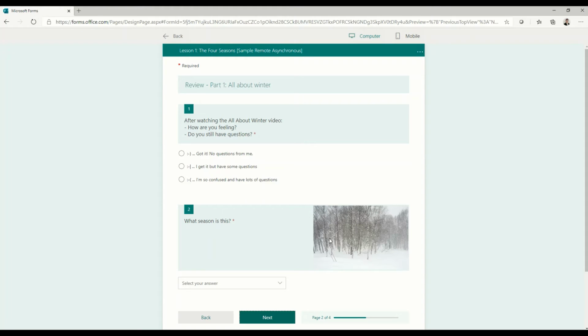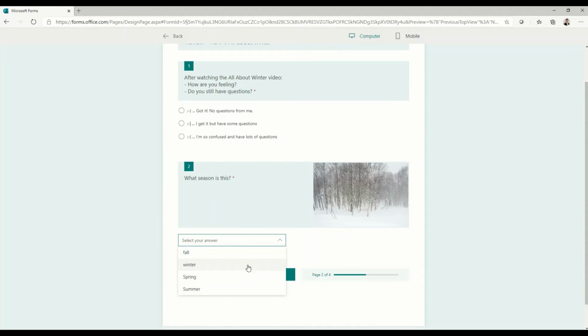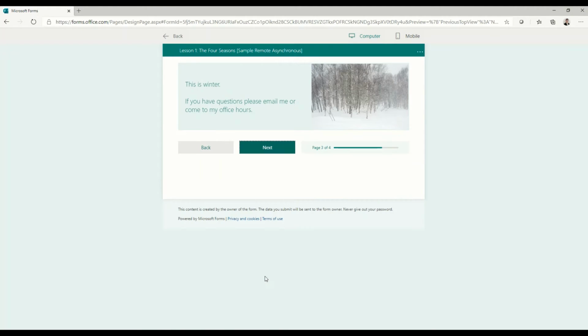And then down here, this is a question that they could answer based on the lesson. So, here's this question, what season is this? And here's a little multiple choice question that the students get to answer. Notice in both of these that I forced students to complete these questions. This little red star in this software means that you have to answer this question. So before I can go on, I got to tell you that I got it. And this is springtime right here. All right, so I'm going to click the next button.